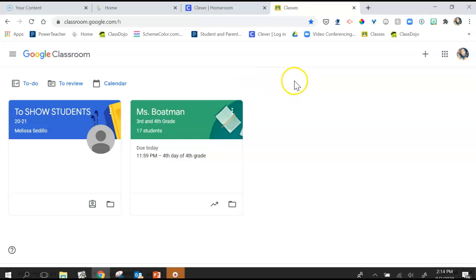Now, if you want to add a class, so we just joined a class, but if we want to add a class, you're going to come up here to the plus sign. Usually you're only adding a class when you're taking like music. So my fourth graders, you're going to have a music class and I'm going to give you a code. And when I give you a code, you're going to come up to this plus sign and you're going to click it and it tells you join class. So you don't want to create a class, you want to join a class.